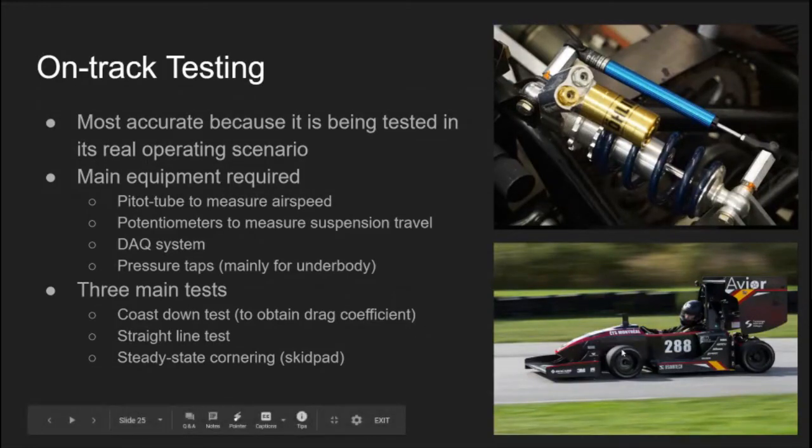Yes, they can. So Polytech, when they came in the tunnel, there was no rolling road, so they taped these flaps onto the tires to basically cause the flow to separate over the wheel to simulate the actual tire spinning, even though they weren't. So it was kind of like a workaround to getting around a rolling road.